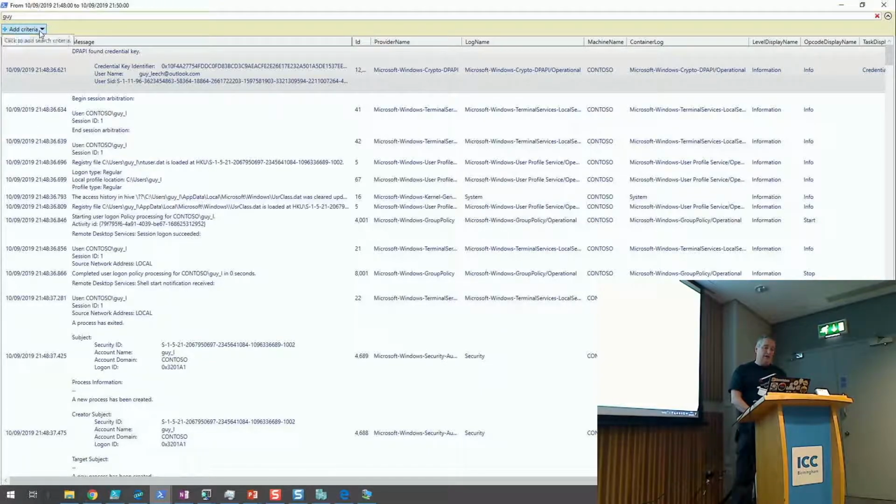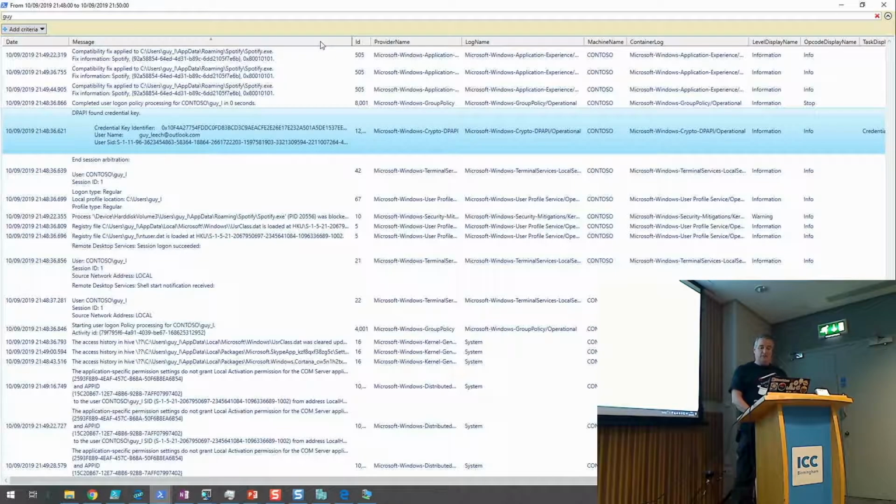Or I can add criteria, so I can start filtering the particular columns. I can remove columns if I'm not interested in them. Another nice feature of Out-GridView is if you give it a -PassThru, you'll get an OK and Cancel down the bottom, and everything that you select will then be returned. So if nothing else, you can get it into Notepad rather than having to make a note or take a screenshot, because it's just easier then to check on it.